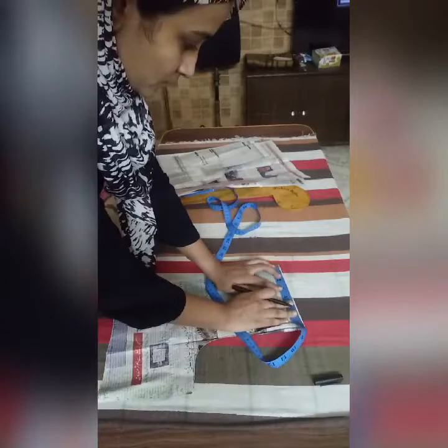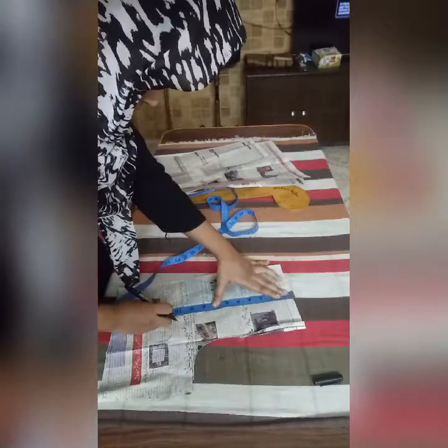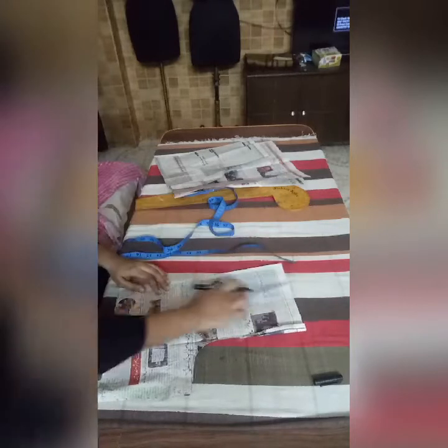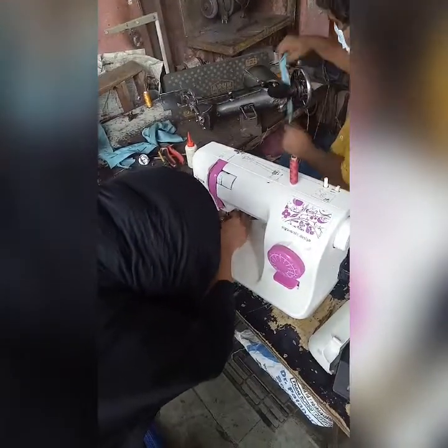It's a zipper border. And now in front again, neck width would be 4 inches and the length is 8 inches. Sooner I will come up with an individual video with details on how this neck pattern, or how neck width is calculated, how everything. And now here I took 1 inch drop to the shoulder till neck width, 1 inch drop.